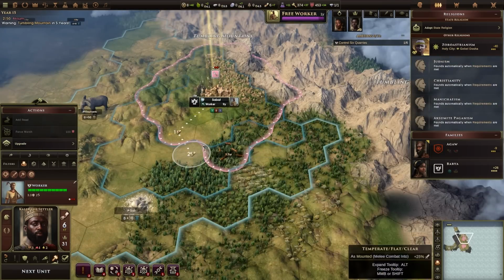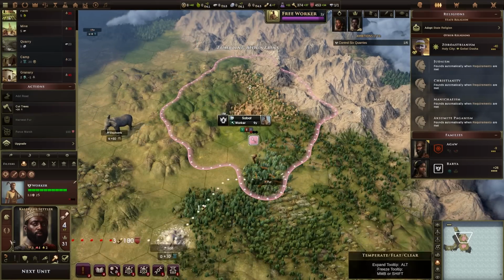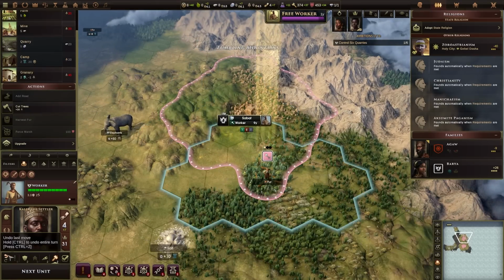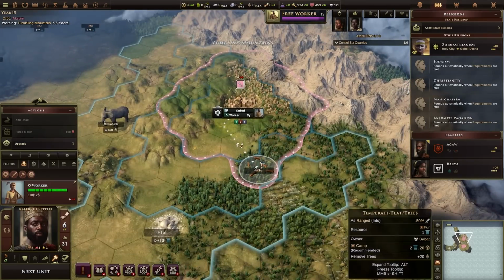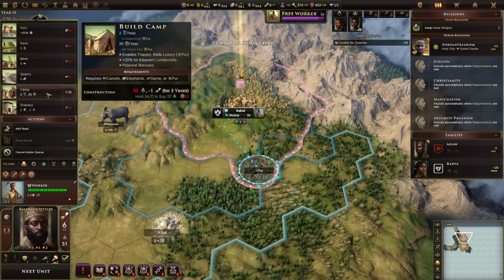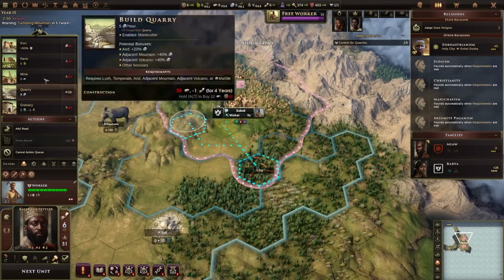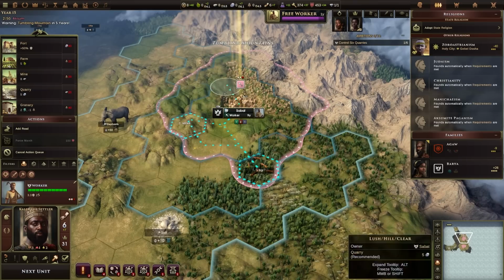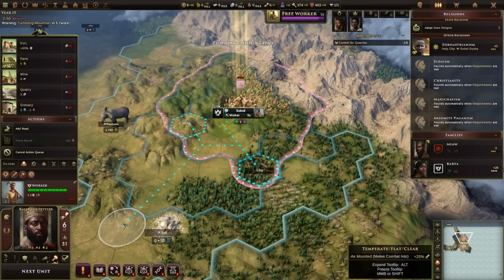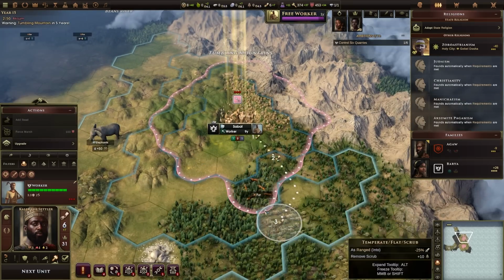Now, one of the things you can do is, I don't want to have to use my undo right here because I don't know if I have the resources or even the ability to build this here. But if I hold down shift and I right click, this queues up an order and I can see actually, oh yeah, I can build a camp here. I can queue that up and then I would come over here and build a mine and I can kind of plan out my turn. Now, I don't know how this works, but basically it gives you a lot of ability to plan your turn.